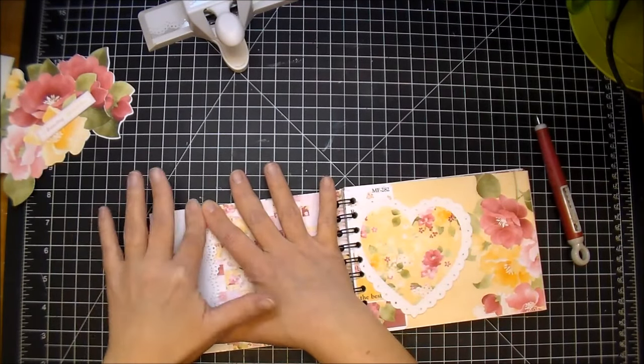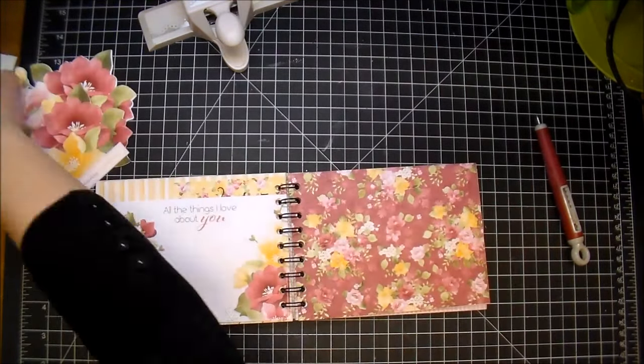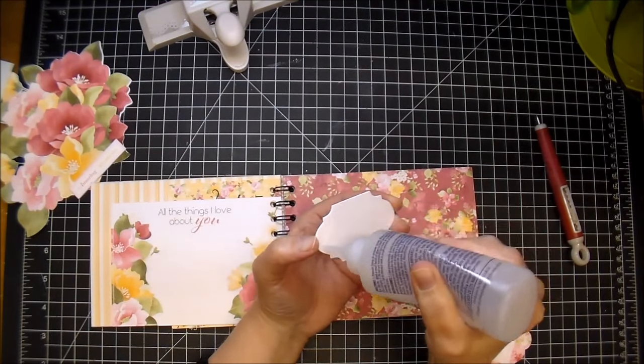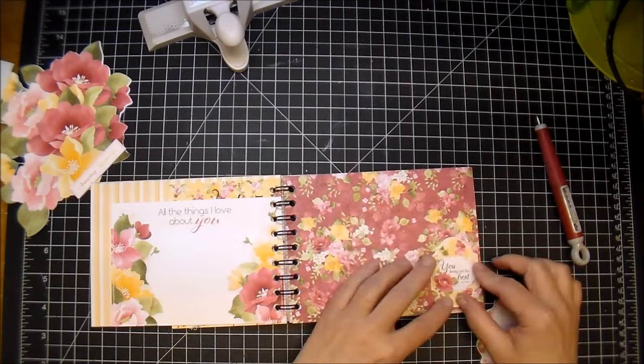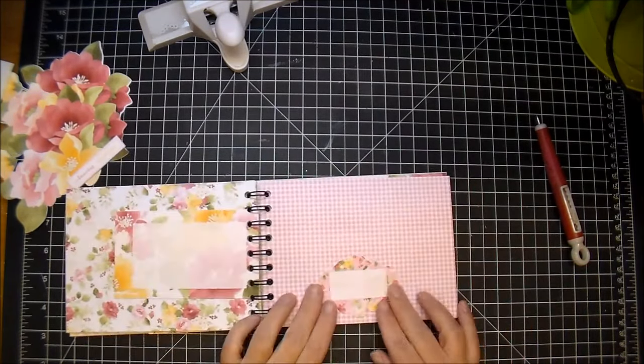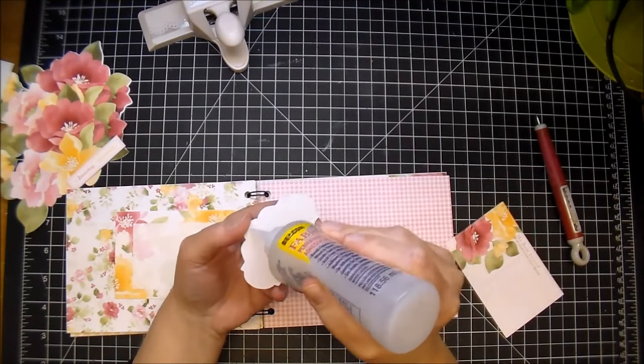This entire album came together very quickly. I think maybe 2.5 hours for everything, printing everything out, cutting it out. I think I did it in two sittings. So I printed all my papers out, cut them out one day, and then I sat down to put this all together, and it really did not take me long.